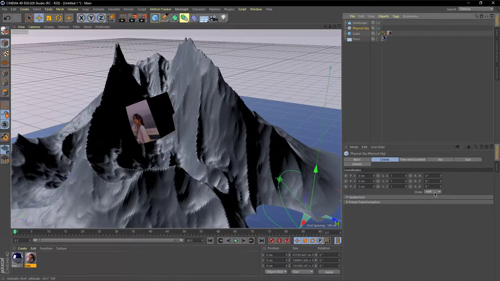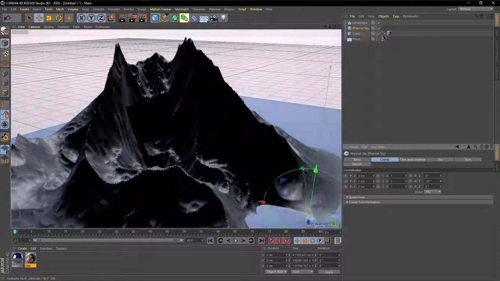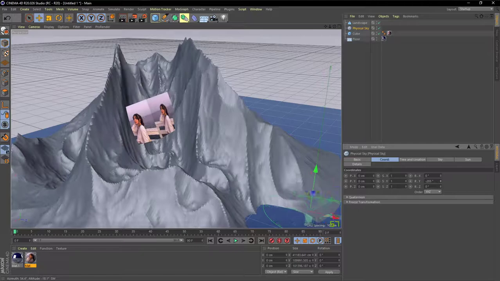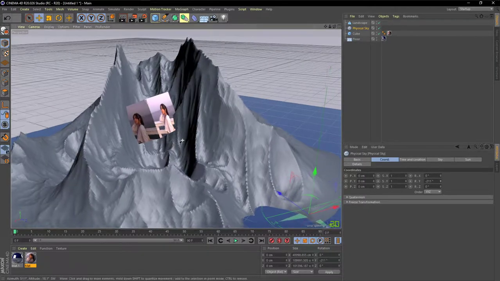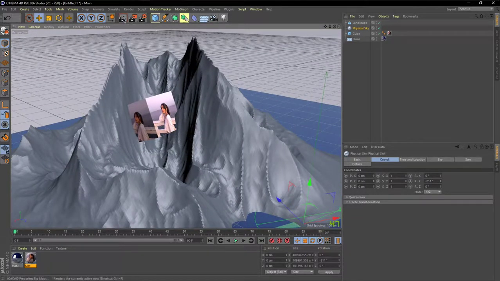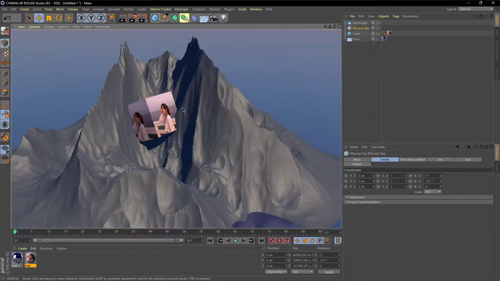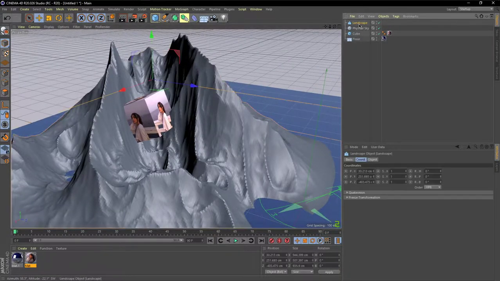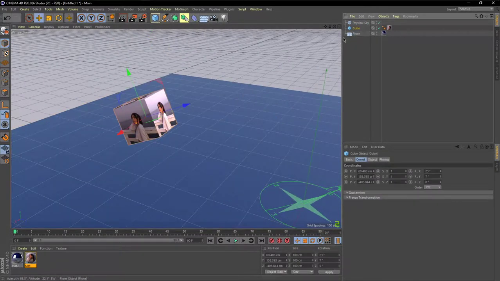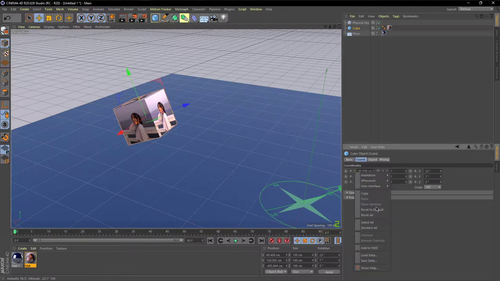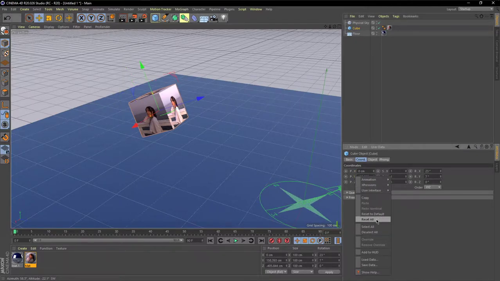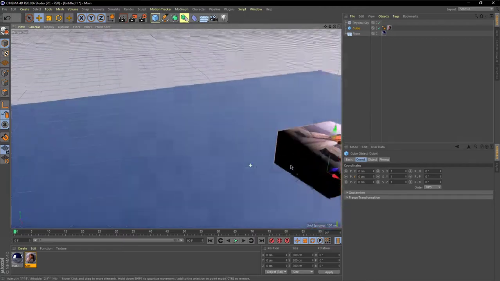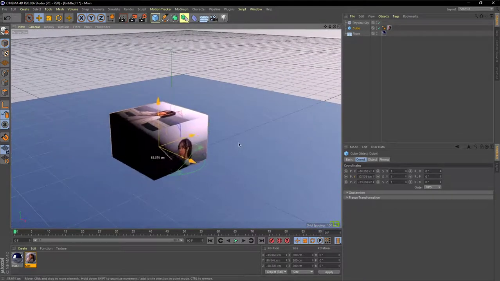Let me change the rotation for this. Just reset all to default. There we go.